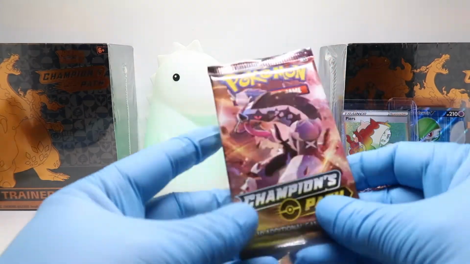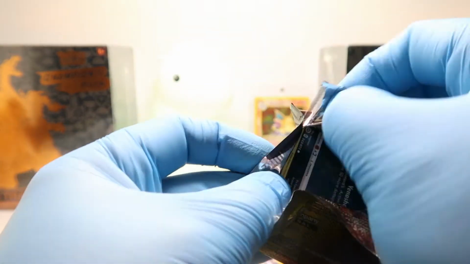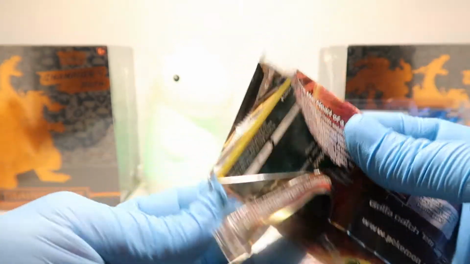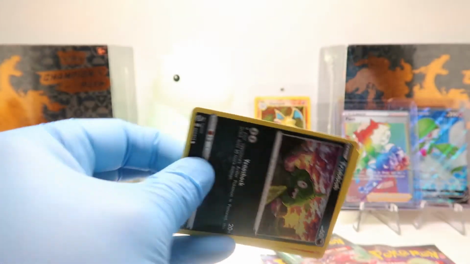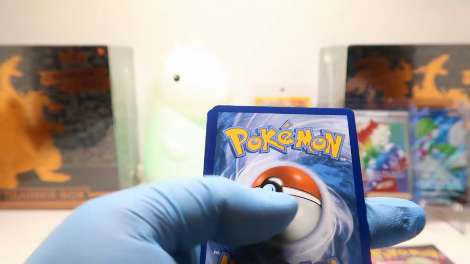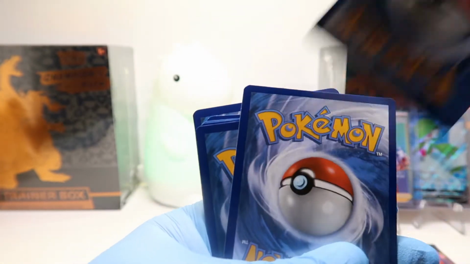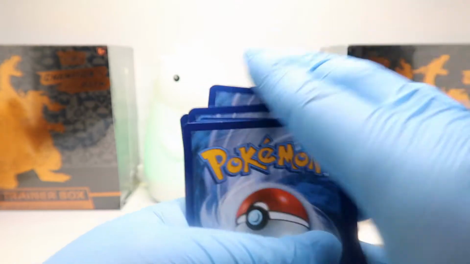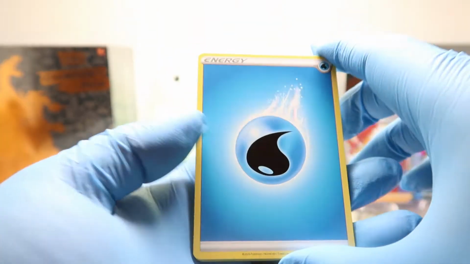Not bad for that hit. All right, we're down to 5 packs left. Halfway there. Another white card. 1, 2, 3, and 4. All right, come on. Water energy.